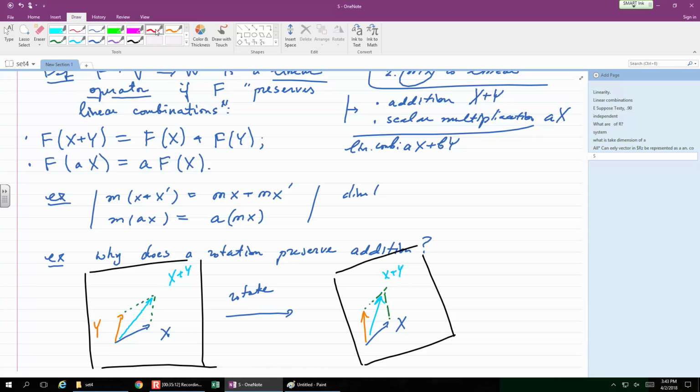Naturally, we only talk about rotation around the origin. Any other point will ruin everything. Think about scalar multiplication, same story. You double a vector, and then you rotate everything. Well, it's still double, it remains double. That's what happens when you talk about what is so special about rotation.